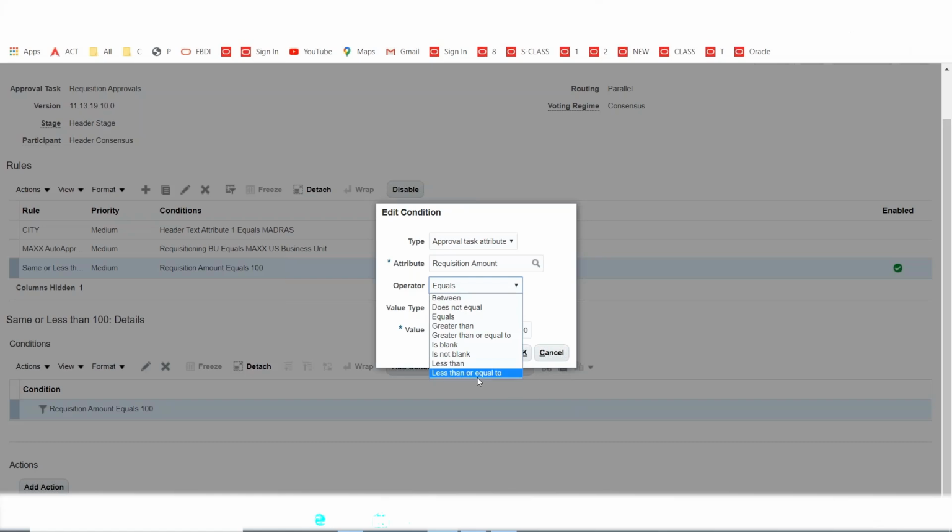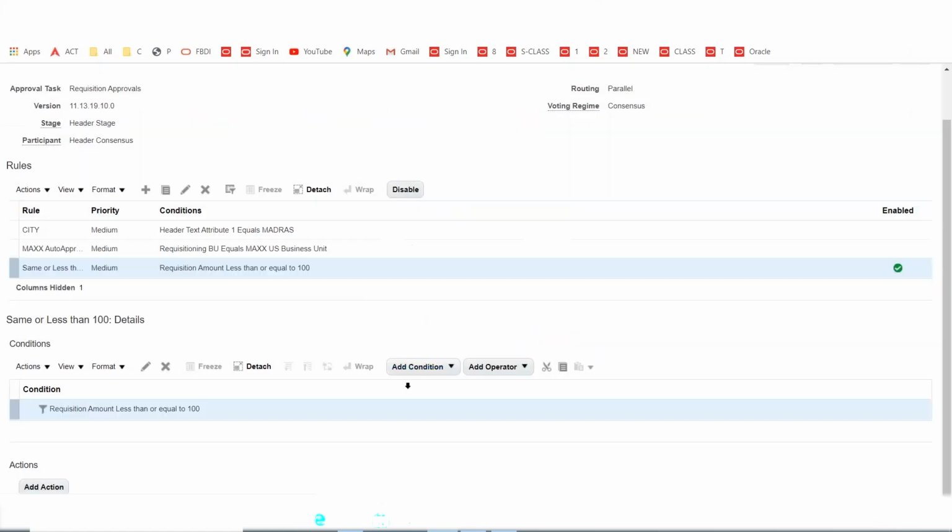That means same or less than. Same means equal to or less than. This is what we apply. Less than or equal to $100. It could be equal to $100 or less than $100. Say OK. Now click on add action.